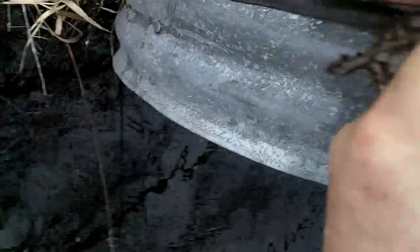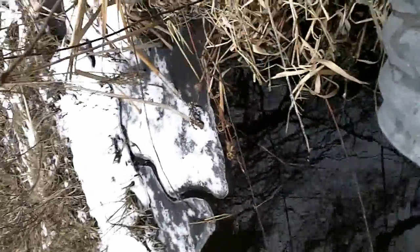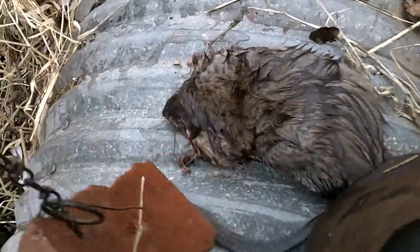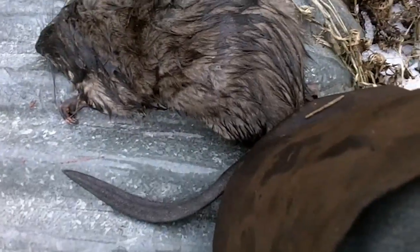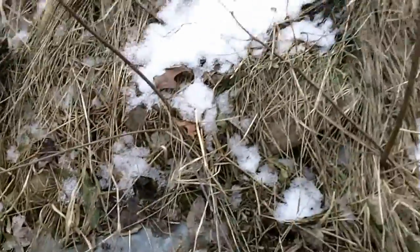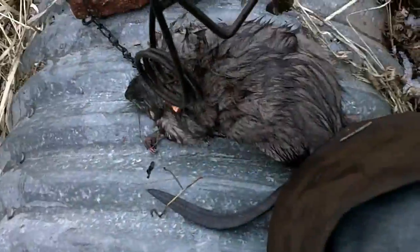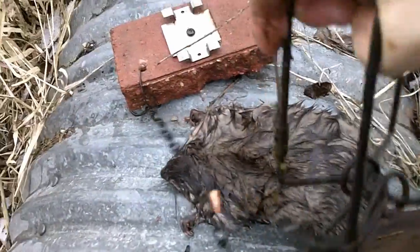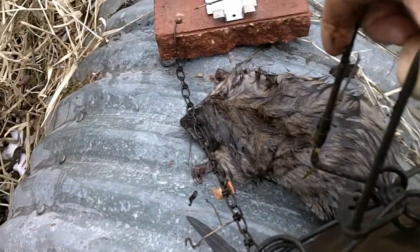I love catching that extra fur out here on the mink line. I guess I can't call it a mink line, because I got mink traps out, I got muskrat traps out, I got late season coon and skunk traps out. So I guess it's just a trap line. I mean, the secret to doing all of this, guys, and catching all of this stuff is diversifying. Put as many traps in as you can possibly run for as many different species. So let me get this set and we'll get moving down the line.